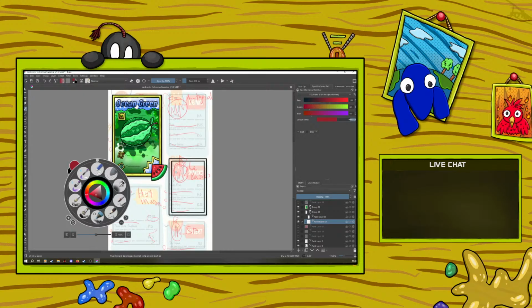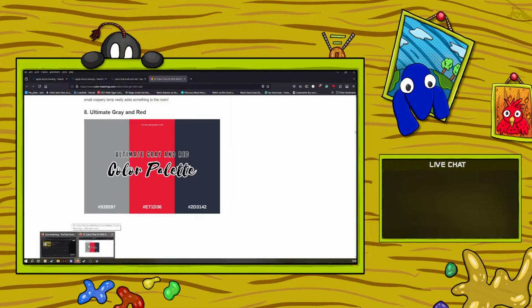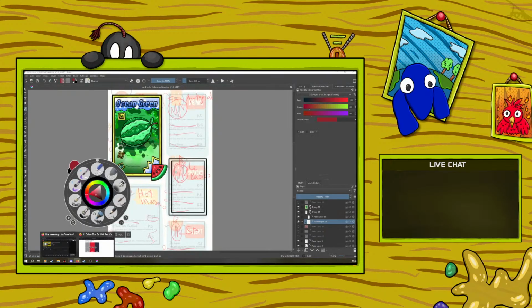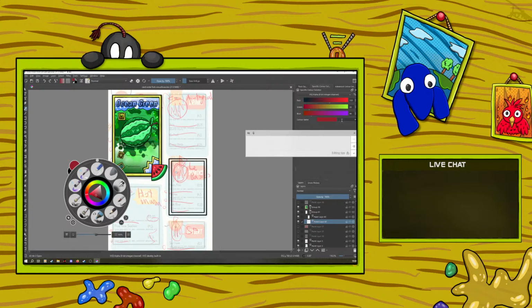Let's see if I can type it in. And then we're gonna just type in 2D. No, come on. 2D. Wait, what? Why is it not typing? 2D. Nope, it's not typing. Alright, fine.